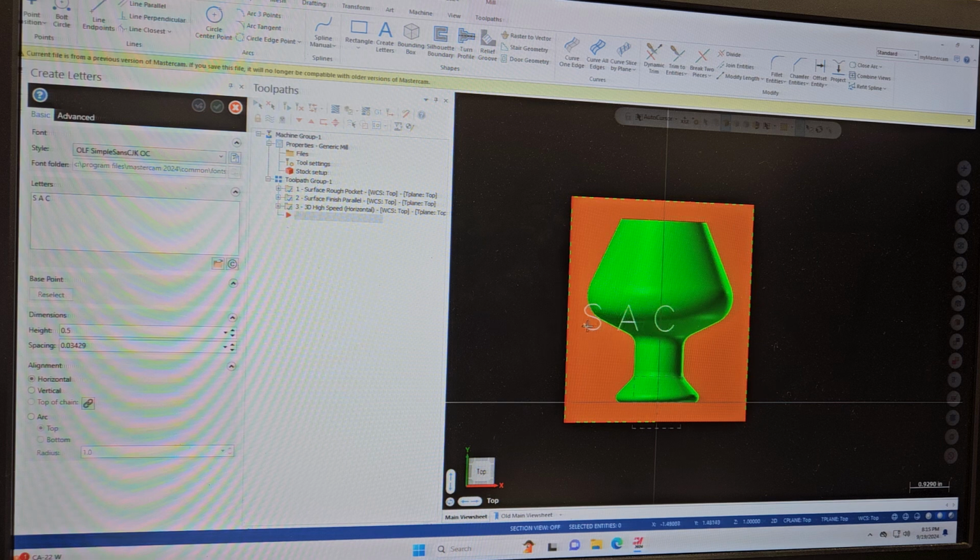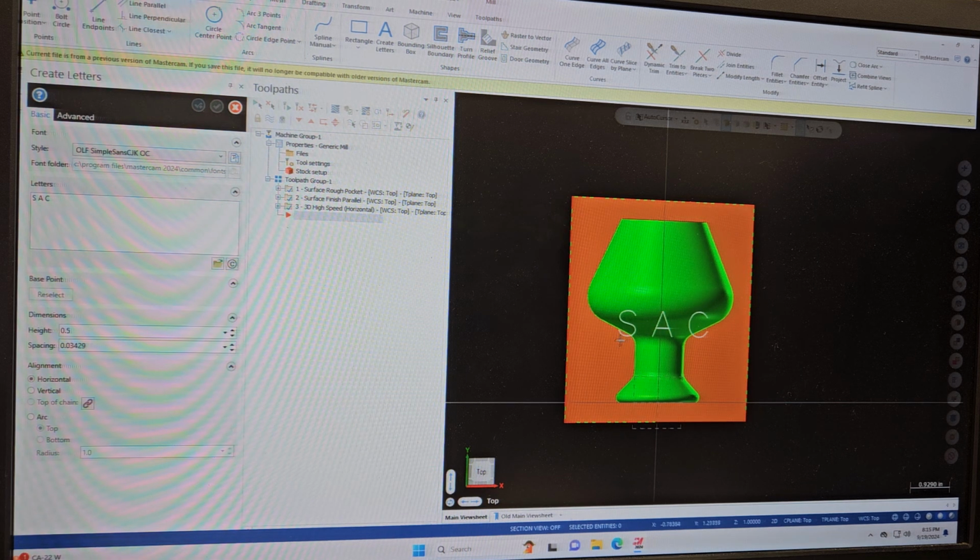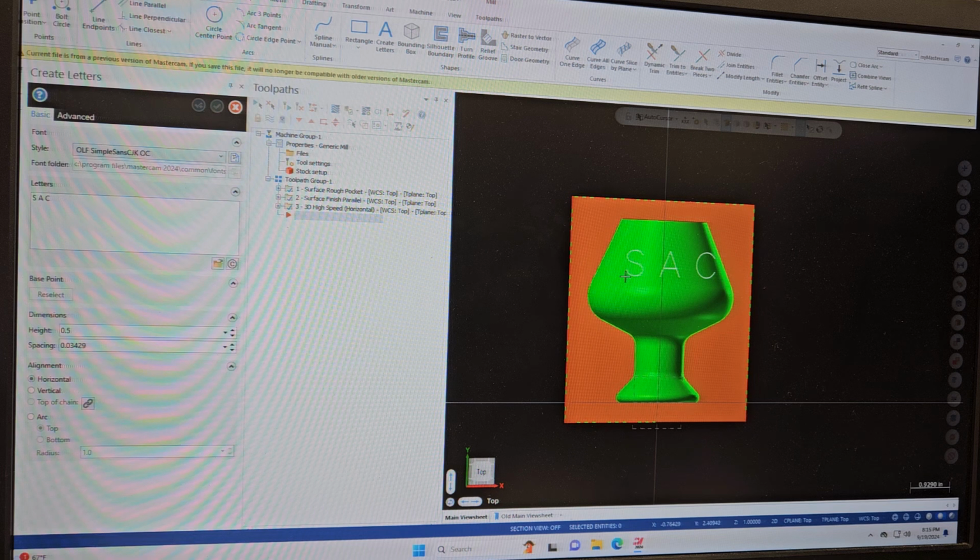If you know the number, the X and Y corner, you can put that in also, how far is my X and my Y. Or just with your cursor, I'm going to center the A right here. That looks pretty good, I'm going to click right here.